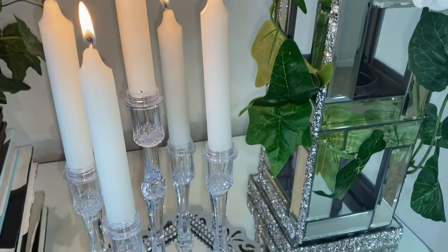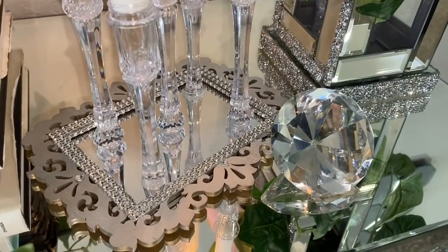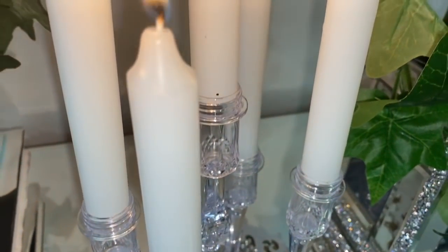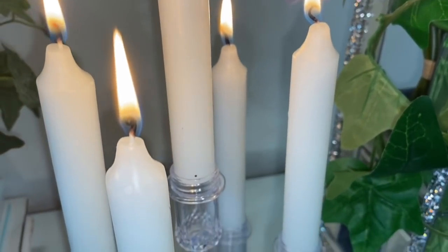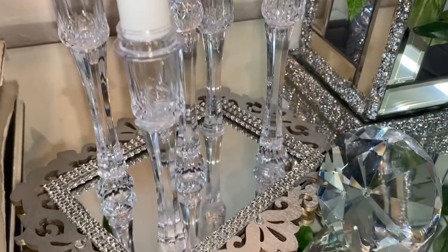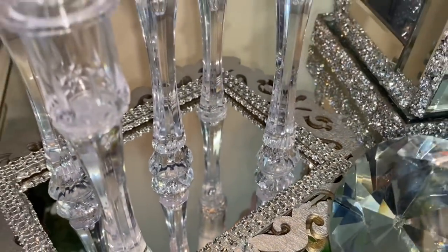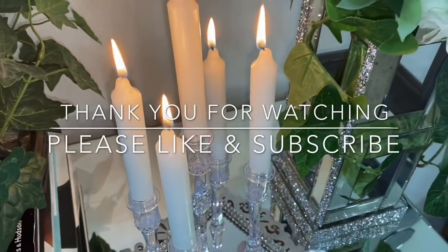All right, queens and kings — here it is, my tapered candle holder, and I love it. As you can see, I have them staggered at different heights and levels. It's so elegant and beautiful — just so cute. I have it paired with another DIY I did before, which I'll leave in the iCards. You guys tell me what you like about each one of these: candle holders, tea light holders, as well as sconces. I tried to create something to give each person a different style and look. I hope you guys enjoy!